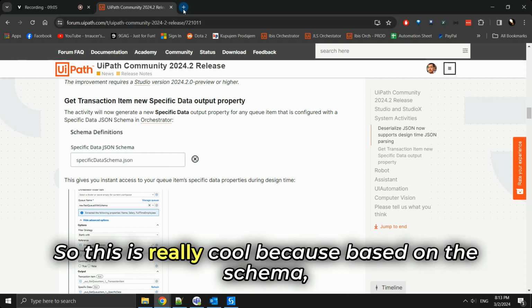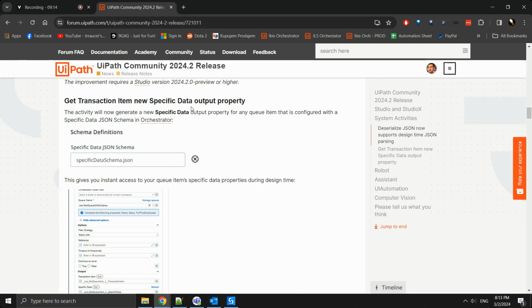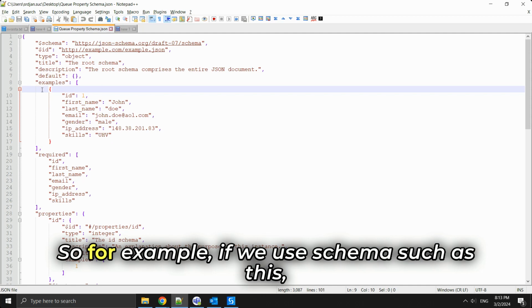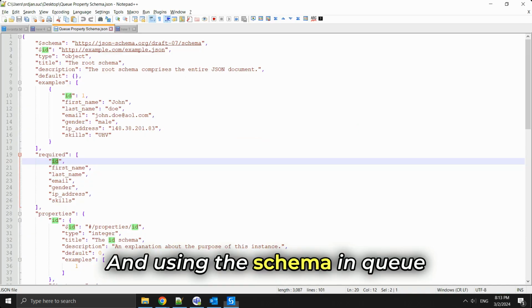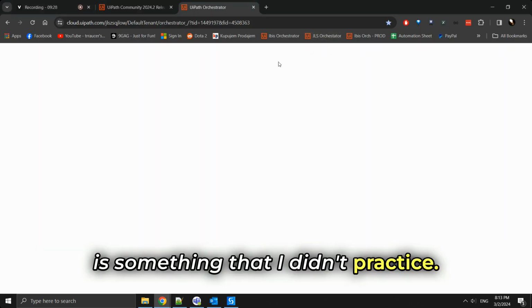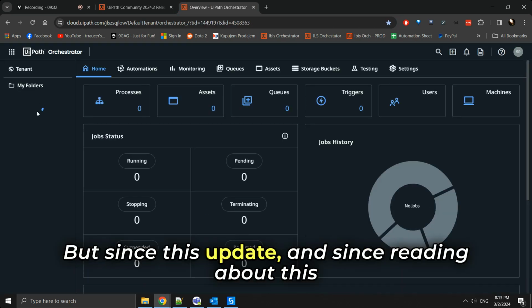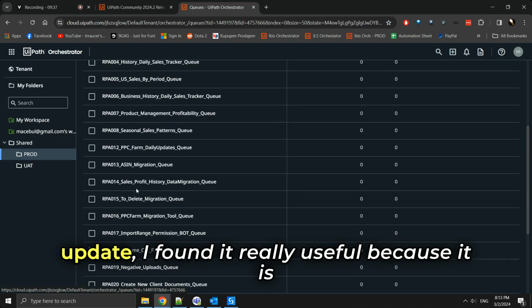This is really cool, because based on the schema, our activity is going to generate some fields. For example, if we use a schema such as this, you can see that we need the ID. I didn't practice using a schema in queues, but after reading about this update, I found it really useful, because it is so cool.